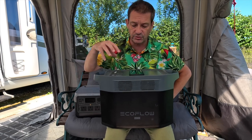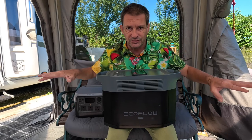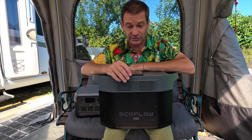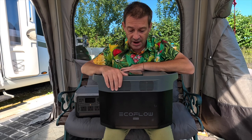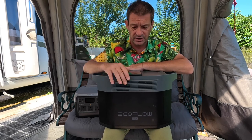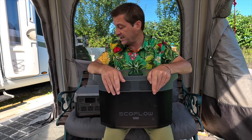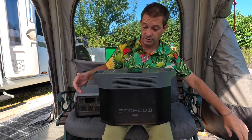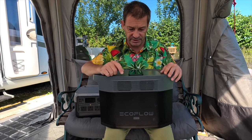How long does it take to charge? To get it up to 80% charge — 53 minutes. 53 minutes! The first reviews I was doing — and these weren't EcoFlow, by the way — we were talking eight hours for a 500-watt unit. This is 2,400 watts and you can do it in 53 minutes. To plug it in by AC through a plug socket, 81 minutes to get it to 100%. Incredible — no waiting overnight now. We often run out of power and let things get down to zero, but it will be done within an hour.